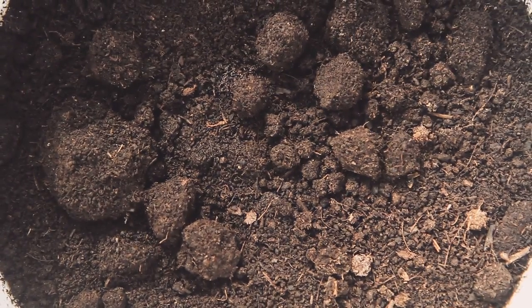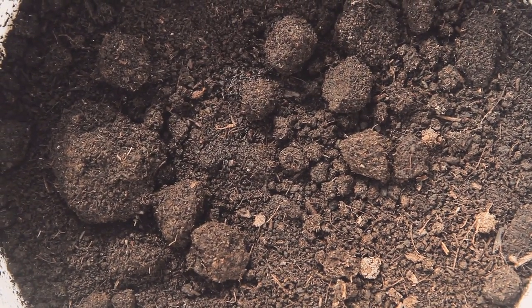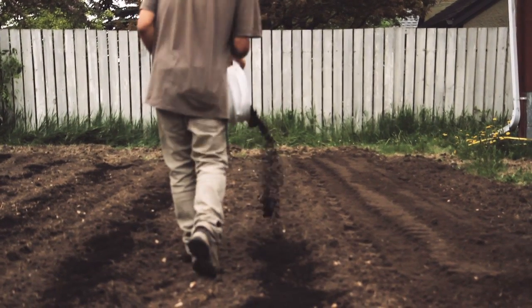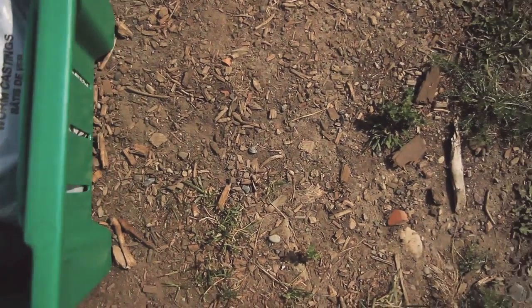Another service that we can do is using the actual worm castings themselves. This is our main substrate that we use for our compost tea. We can take those worm castings and do a top dressing with it. And as the rain goes for a couple weeks, this is going to start to break down, and we're getting lots of nutrients and the microbes back into the soil again that way. Then if somebody wants to do their own pots, or if they're doing a little backyard gardening, we can sell castings to you from small little bags to larger bulk bags, depending on what kind of project you have.